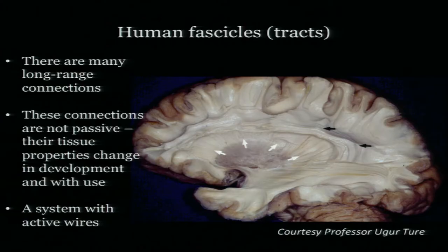This has now been seen in many experiments by many groups. The big picture for me: I'm wondering to what extent, as we think about things we learn and become good at — like recognizing a friend, loving your mother, or learning to read — those changes are manifest in many parts of the brain, not uniquely by action potentials at the synapse, but by properties of the brain that change profoundly. The white matter long-range connections are important — they're not passive like the cables carrying a video signal.